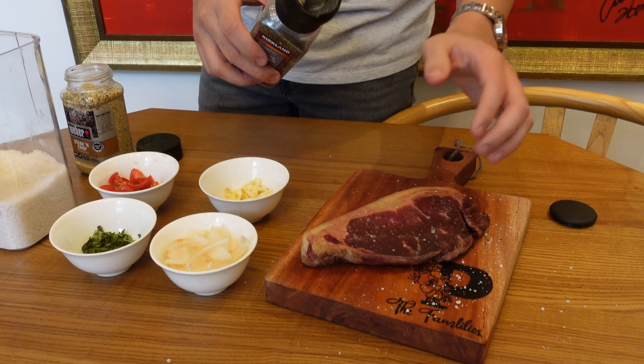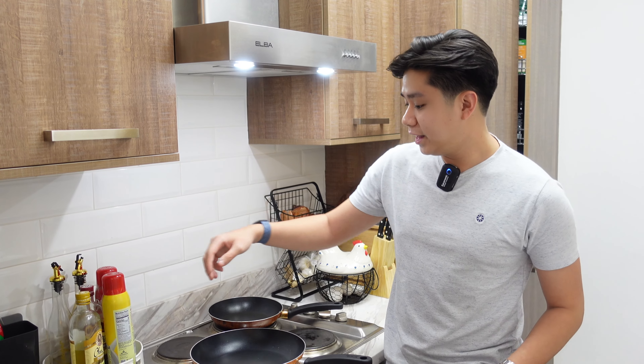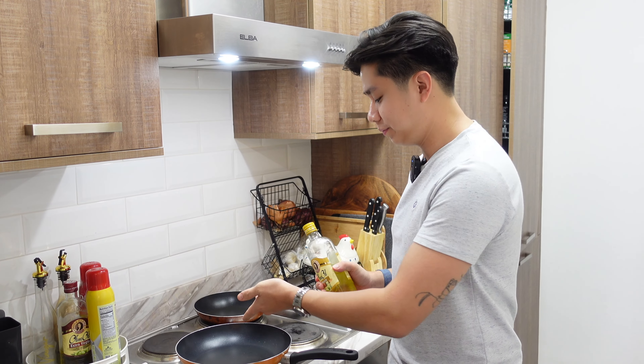Now I'm going to try this thing my wife bought — the steak and chop seasoning, zero calories. I want to see what it tastes like, so let's massage it in there, then the other side. Okay, so we seasoned the steak and now we're just going to cook it. This recipe is super simple guys — you can make it in probably seven minutes max.